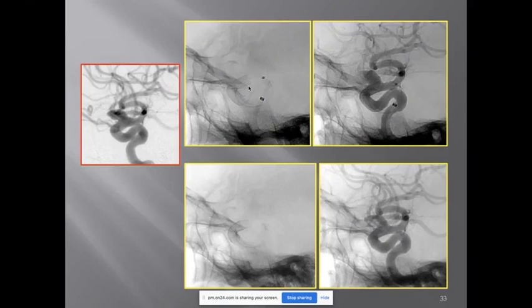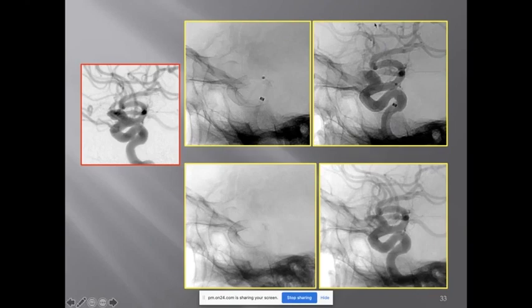Where pipeline and flow diverters land initially is not where they may end up being. This is like a slinky that's slightly under traction. Even being deployed, especially with the classic device, the ends of it are still under a little bit of traction, and as it wants to expand to its size, the ends can retract a little bit.